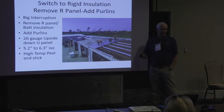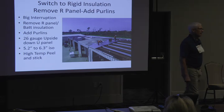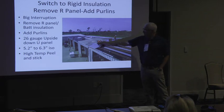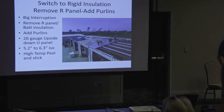So you replace the R panel, you take out the R panel, you take out the bad insulation, you put this 26 gauge U panel on, and then that stabilizes the purlins. And then you go back with polyiso. Here's 5.2 inches of polyiso, ice and water shield. Now you're giving them this super Cadillac job. And then you attach through to the purlins below.